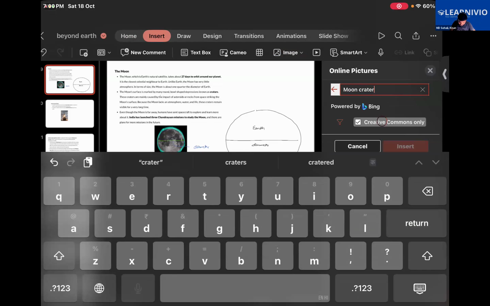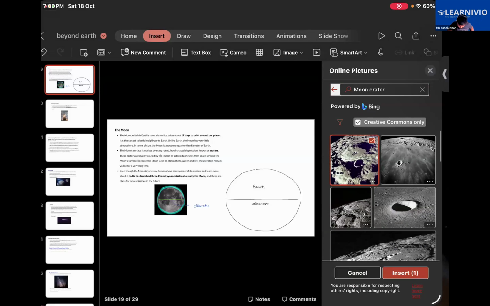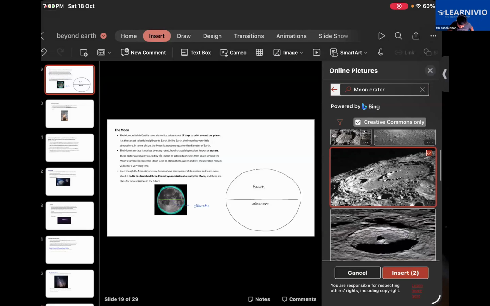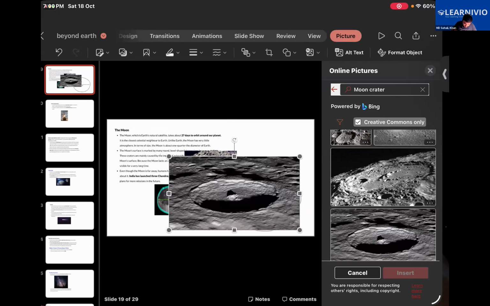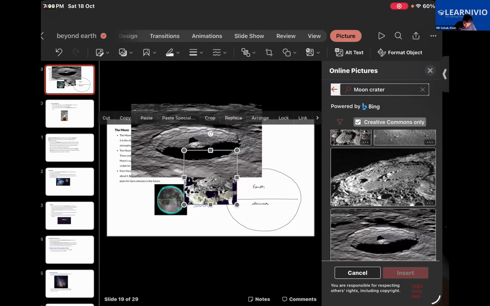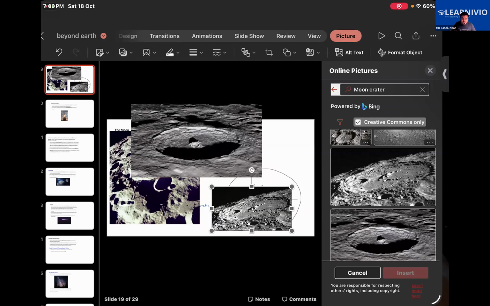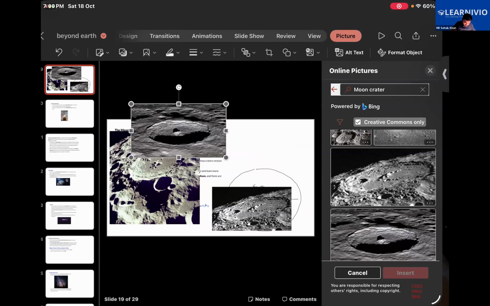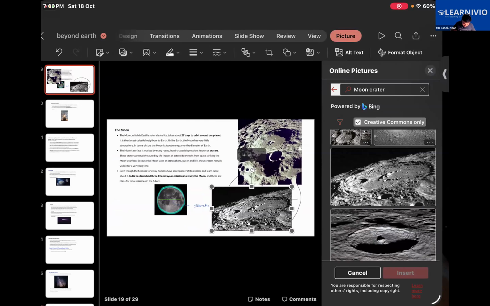I'm just trying to show you some detailed, high quality images here. Look at this one. All these are the craters on the moon. Over the course of millions of years, the moon has been constantly hit by meteoroids and asteroids, and as they fell on it, they created these large bumps called craters on the moon. Hope you have understood that.